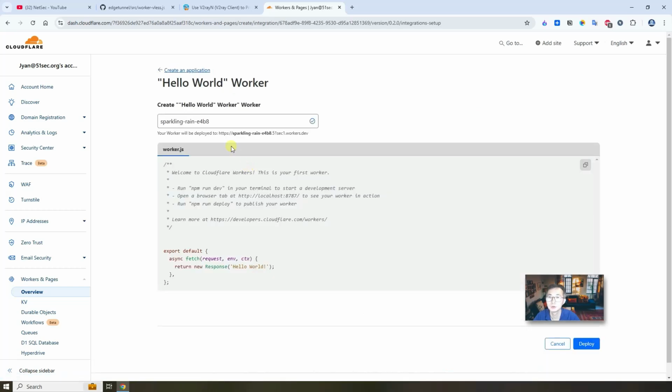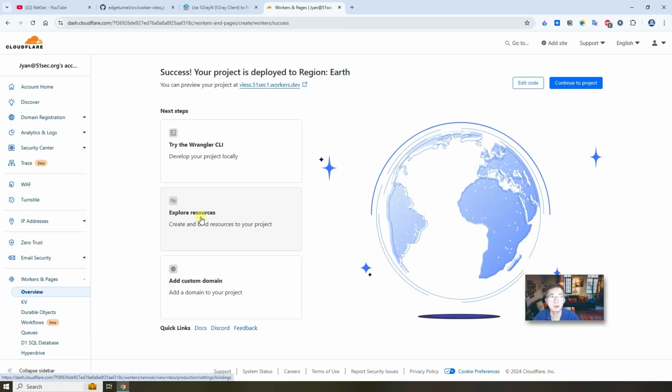Create a worker. Give it a name; I usually name it Vless because that is what it is used for. By default, Cloudflare already gives you a subdomain from workers.dev, but we do not suggest using workers.dev because this domain has probably already been banned, prohibited or filtered in certain countries. So I strongly suggest you have your own domain, and we will tell you how to assign your domain to this worker. For right now, just use Vless, or your own name, for this subdomain. Go to deploy, and in a couple of seconds your new worker has been created.